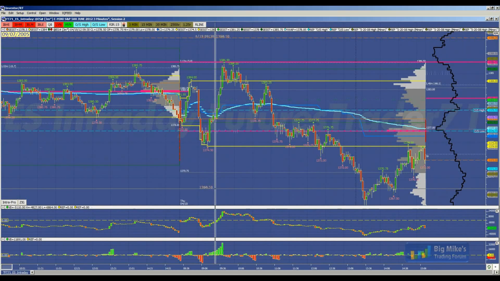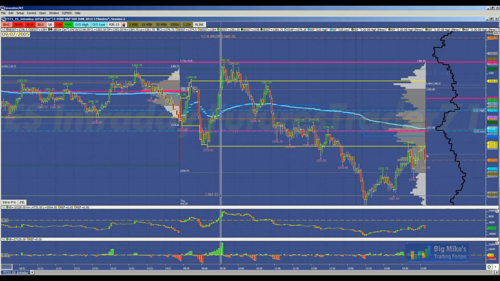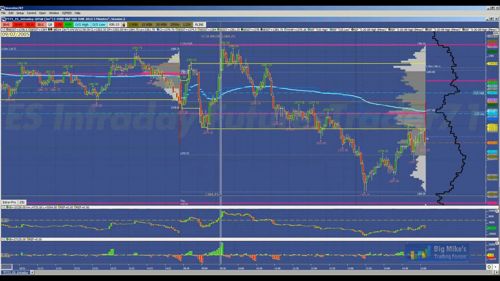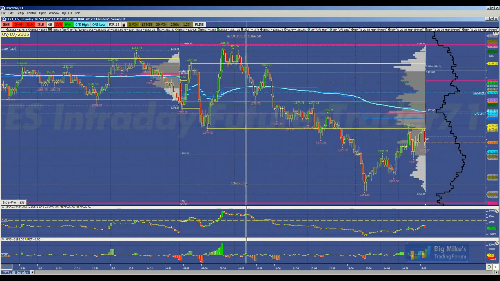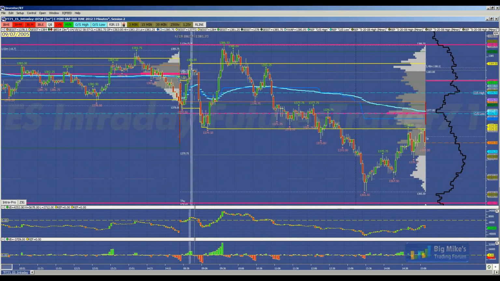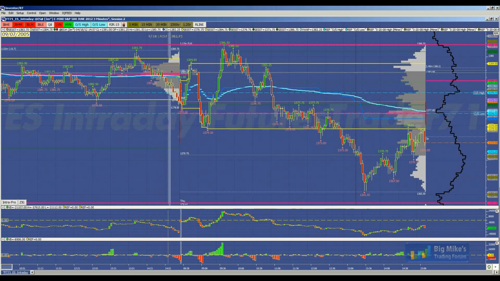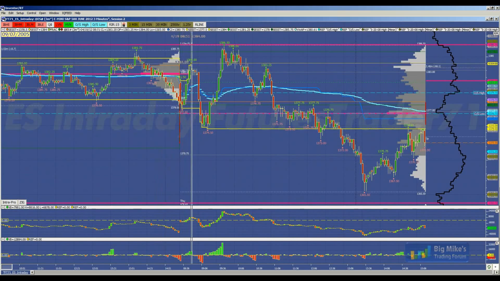This is the part that people don't like to see. They like to know that I can get on and tell you where to trade, and then you do whatever you need to. Look at this day. It opens in value in the fat part, tests lower, is unable, tests the value high of the prior day, is unable.